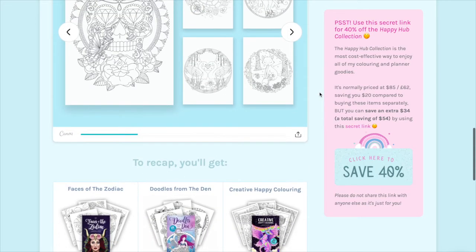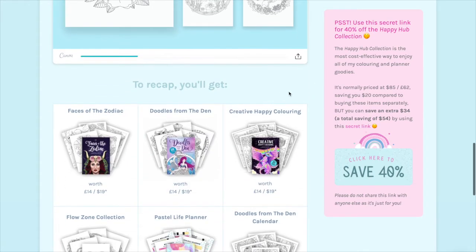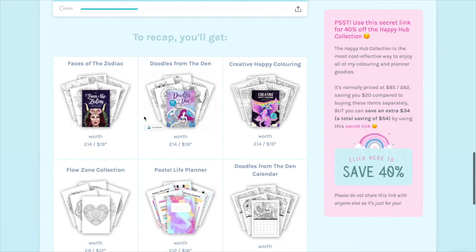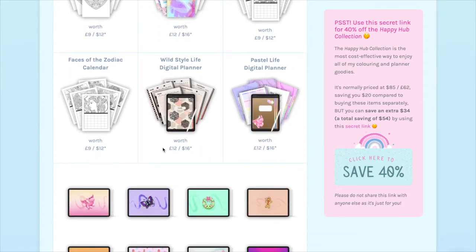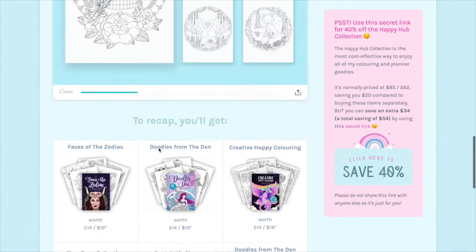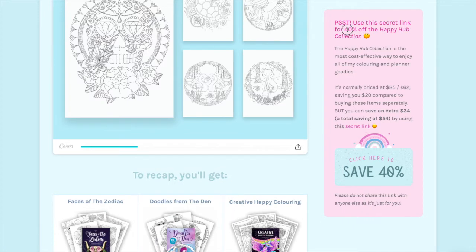And then just to, if someone can't be bothered to go through all of that, I've added this little recap section where I list out everything inside that bundle and also the value of it as well, just to further enforce that discount that they're getting. And again, I've used this sidebar area the same way as I did on the other one, with a bit of a visual call to action, just to really try and prompt them onto that next step of their customer journey to hopefully have them buy the Happy Hub bundle as well.